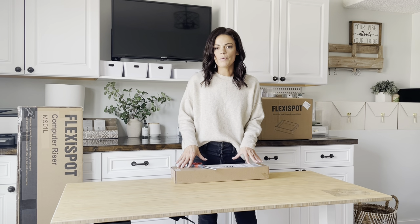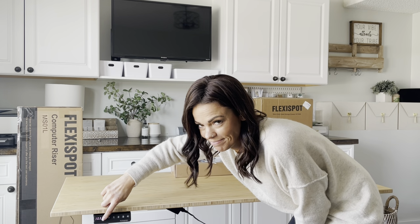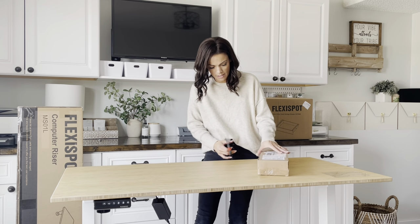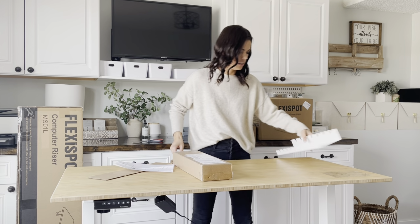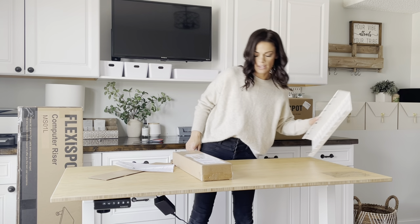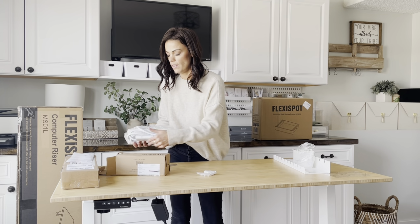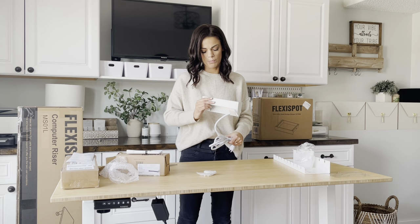Okay, so I'm gonna open up the rest of these boxes, and I actually think I want this desk a little higher. All right, so it looks like this is, I can't see, it's covered up. It says management tray. It can hook up underneath the desk. And then this can connect to the desk, a power strip. You can connect it to the desk. That is super nice.